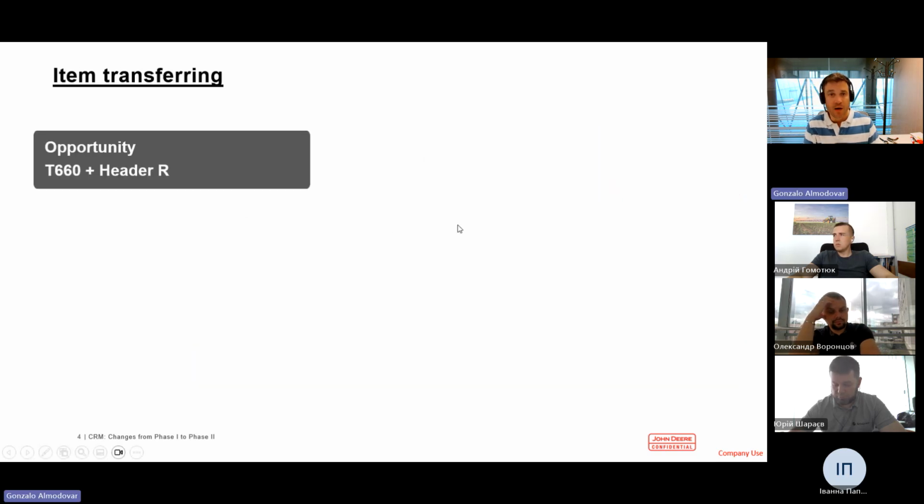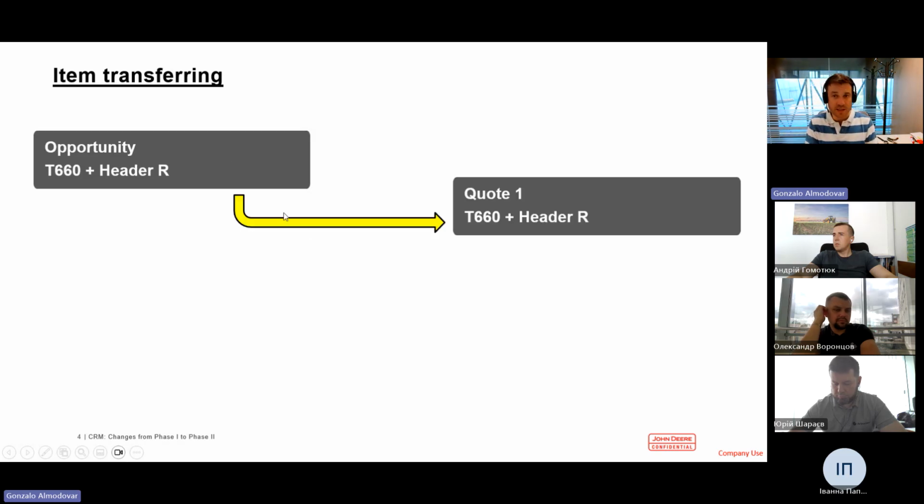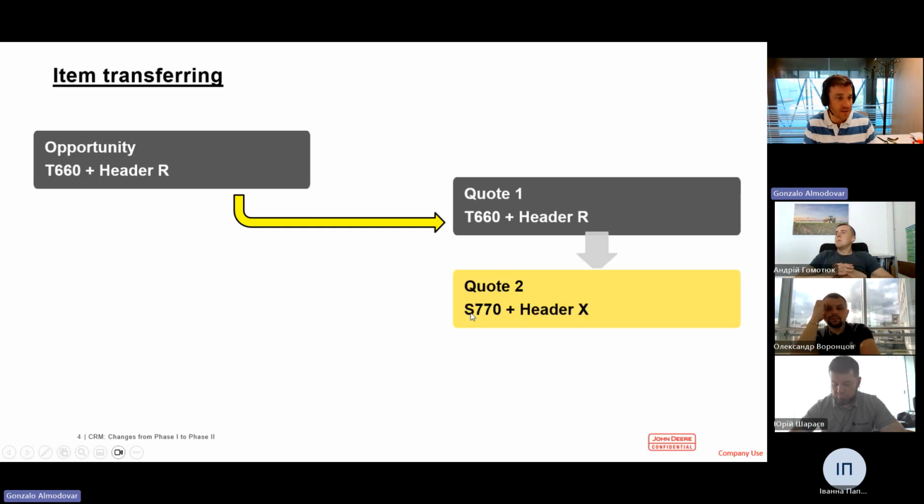Then, how you were dealing in the past with the opportunity, for instance, a T660. Well, now we have changed the naming, but you know this old model with a header R. Since I press the button, create a quote, the system will be adding those models to my first quote. But for sure, I can make a modification because maybe my customer is not sure about a T6 or maybe an S7.